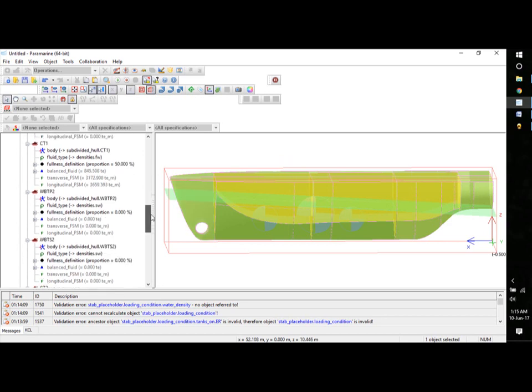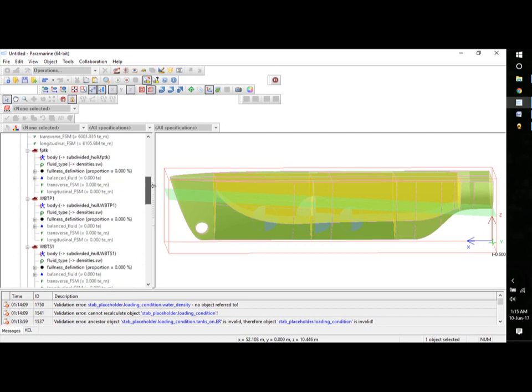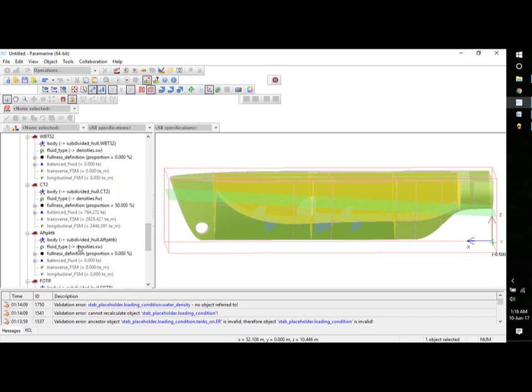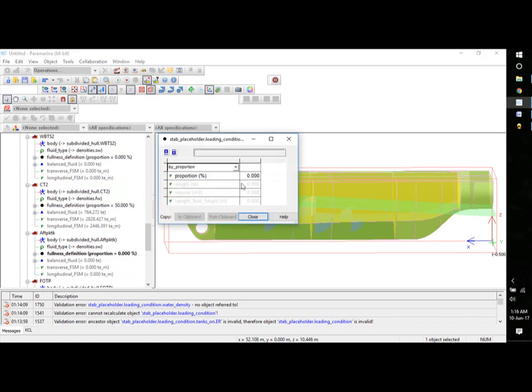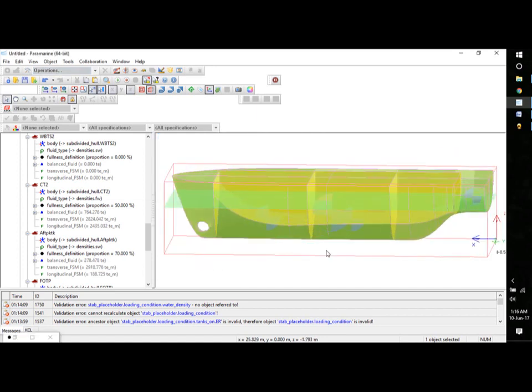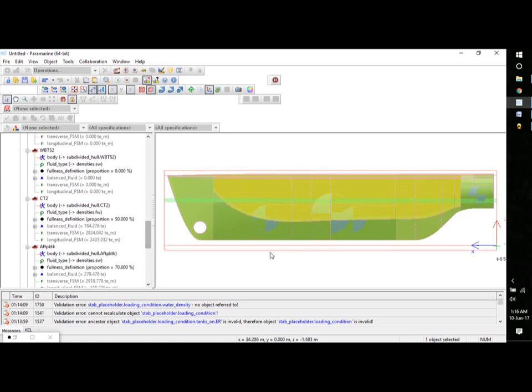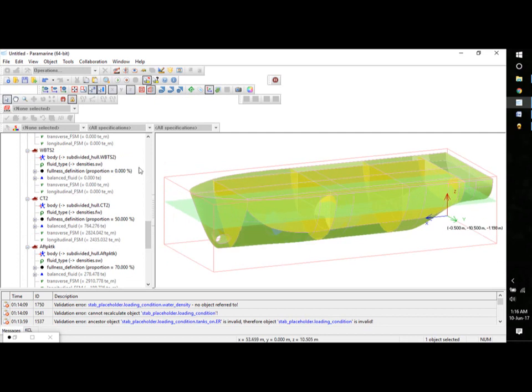So you'll have to correct that trim. I'll put some water in the aft peak tank. I'll fill that to around, let's say 70%. Now you again have a trim by the forward. That's okay. You will take some water in the number 1 ballast tanks.